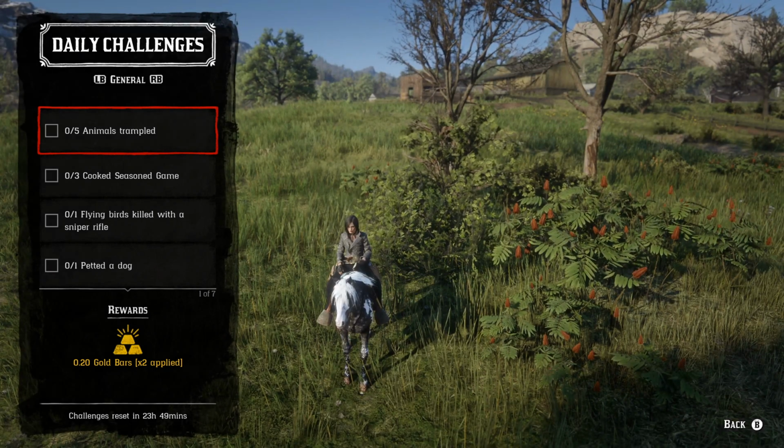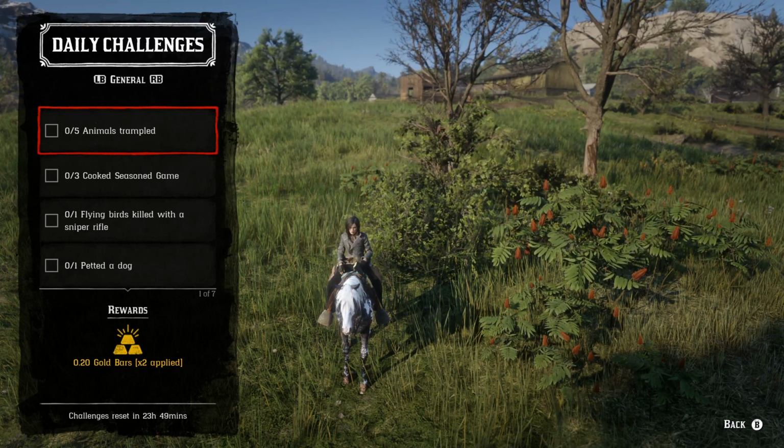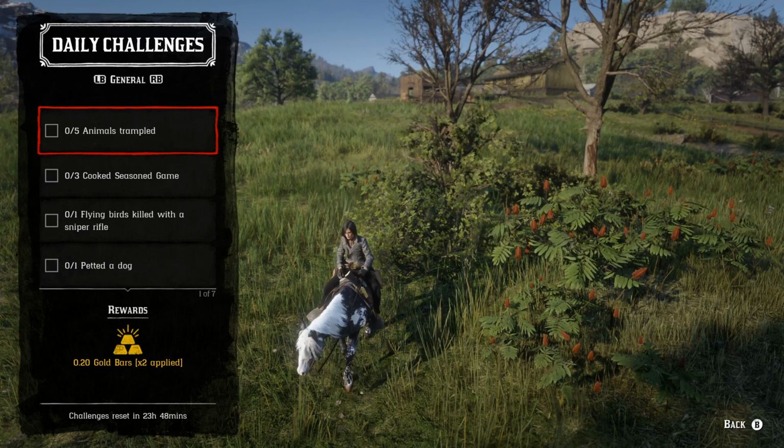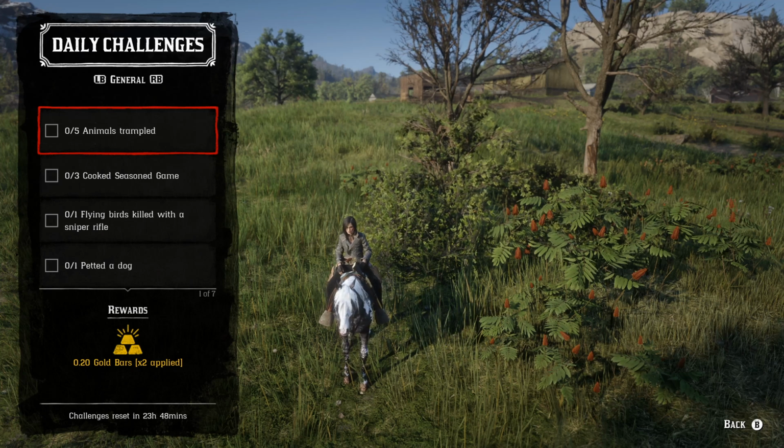Three: cooked seasoned game meat. Now this is a 3-step process. Anytime that you see "cooked seasoned" and then whatever it is, it's a 3-step process. Number 1, you have to cook it. Number 2, you have to get the seasoning, so it's going to be thyme, oregano, or mint. The cooking is going to be at any of the campfires. It can be your campfire, your wilderness campfire, a town's campfire like here in Valentine, or any other one that's sprinkled naturally throughout the world.